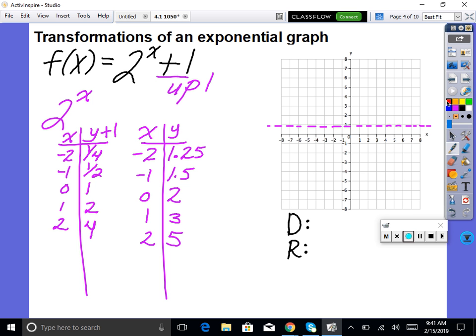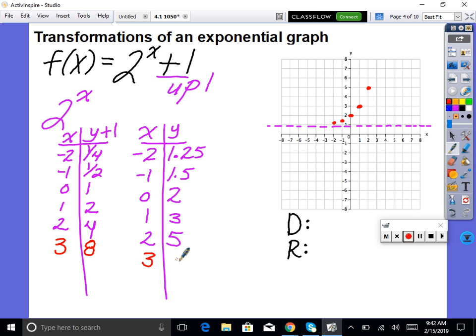And then you're going to see your points are going to all work out. They're going to be close to the asymptote. So negative 2 up 1.25, which makes sense. We're right above the asymptote. Over negative 1 up 1.5. Over 0 up 2 units. Over 1 up 3 units. Over 2 up 5 units. And then you would do as many points as can fit on your graph. And isn't that all? If I needed another point, plug in 3, you get 8.